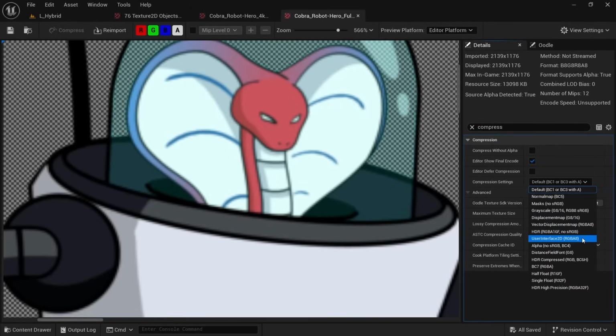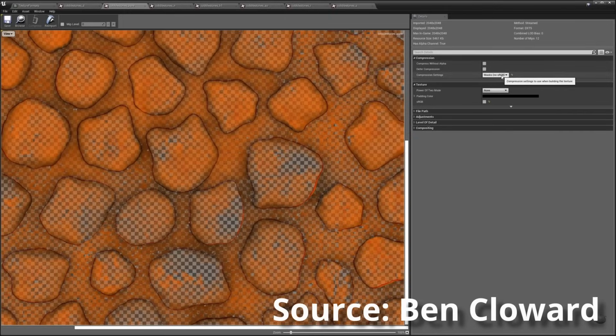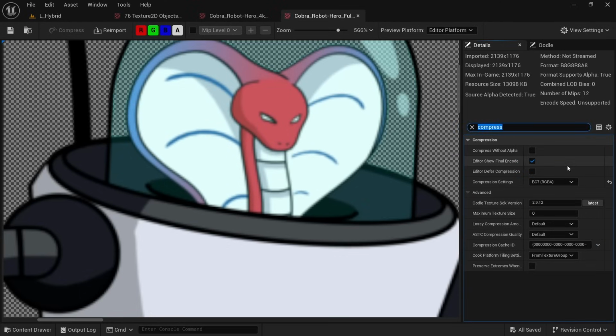And no matter which setting I choose and which texture I try it on, I cannot see any difference at all. In Ben's video, which is quite old and still using UE4, you can see a difference when changing these settings, and you can also see how the resolution size is changing as well. None of this is happening for me, so I wonder if the view is bugged or if any other setting is affecting this as well.